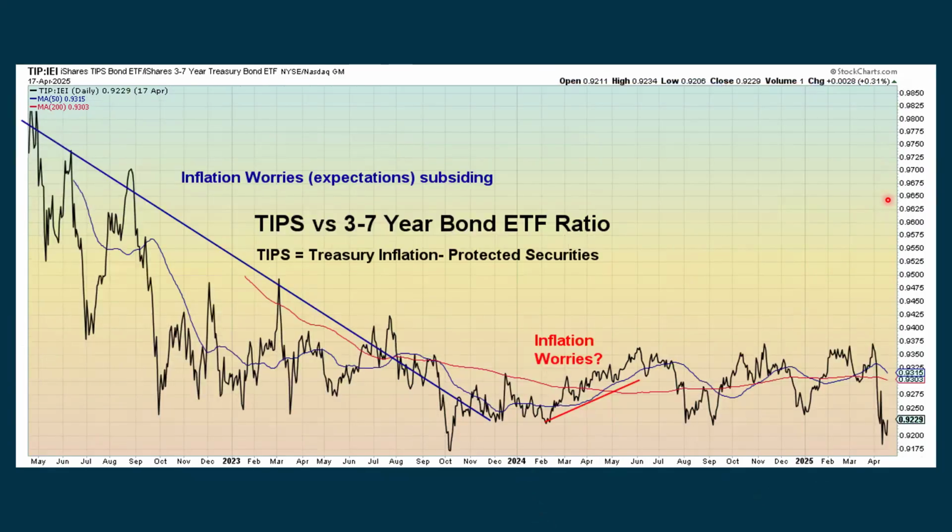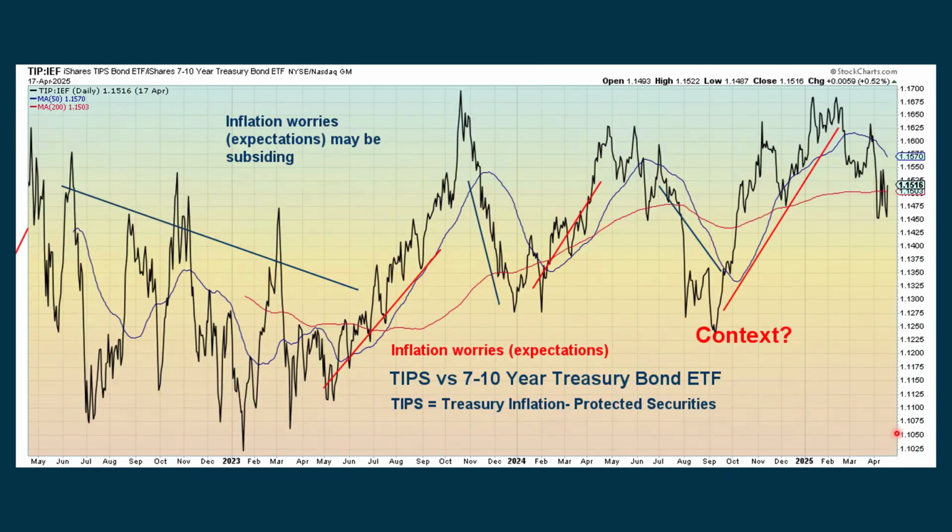And we look a little further out and we use TIPS. These actually adjust for inflation. When TIPS are outperforming, folks are getting into that because they adjust for interest rates, and that's what you get into when you're worried about inflation. Well, lately we've been seeing this ratio really coming down. So this would suggest that the market is not necessarily concerned about inflation or rising interest rates. And we do that same basic thing, but we look at further out bonds, 7 to 10 year, and these have also been declining.